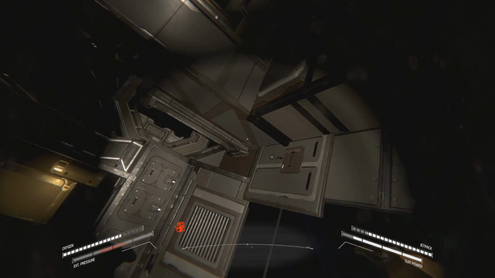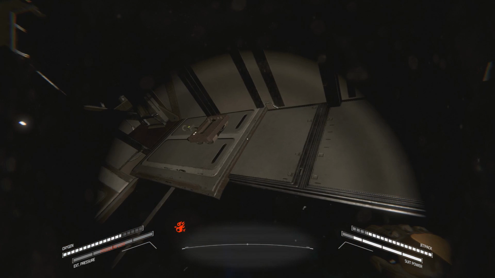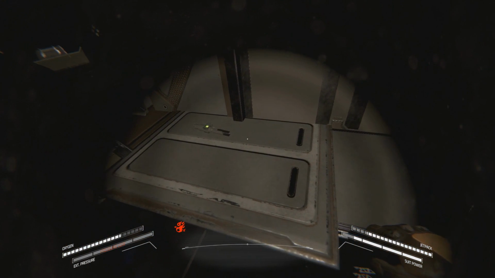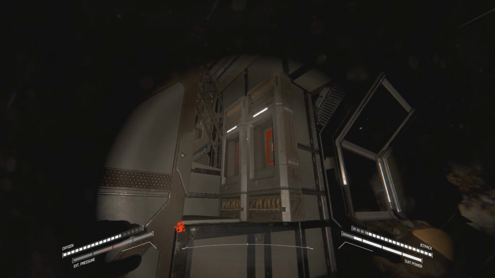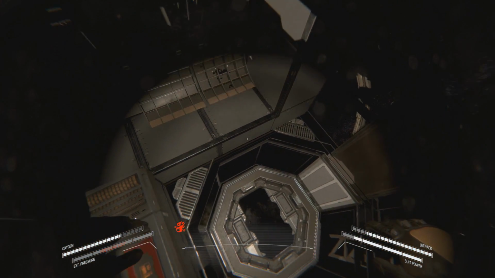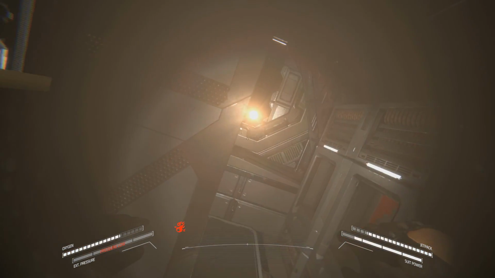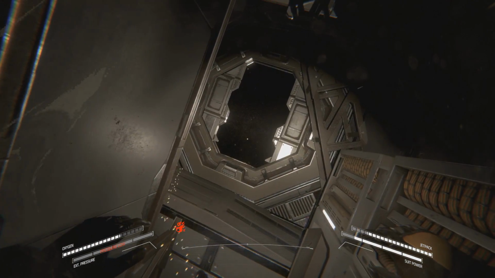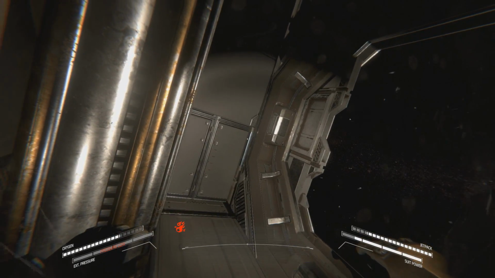What we got here then? Core containment field generator and a resource injector. I'll take them. Mine. My power like. My oxygen's alright. My jetpack's alright. We're good. At the moment.